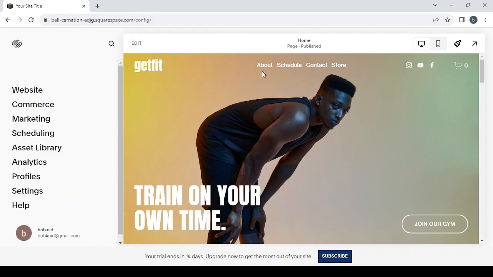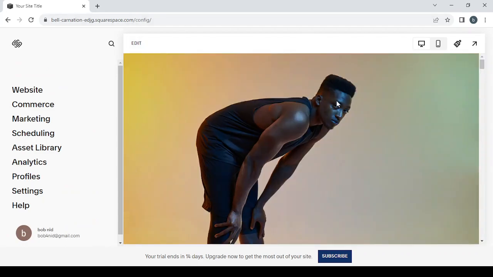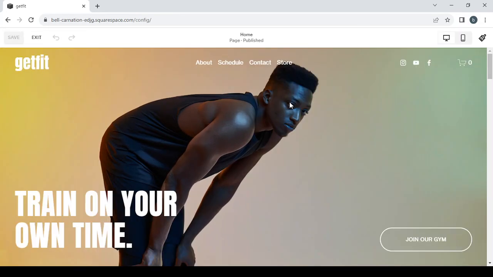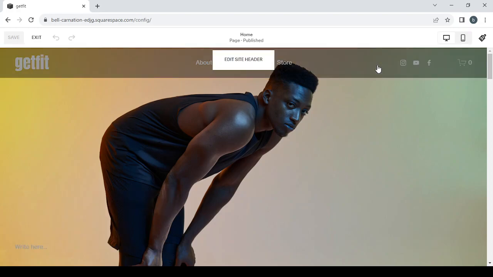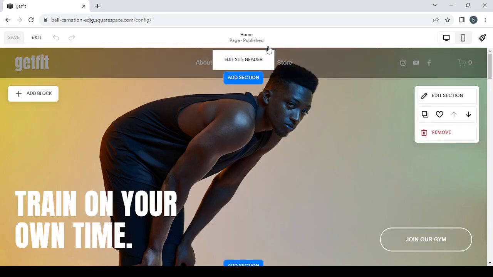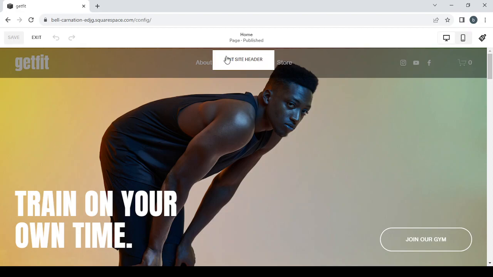you can drag and drop from the template itself. You can change the text, change the fonts, the colors, the pictures. You can change everything. So we just wait for it a little bit to be fully uploaded. So here, as you can see, you can edit the site's header.